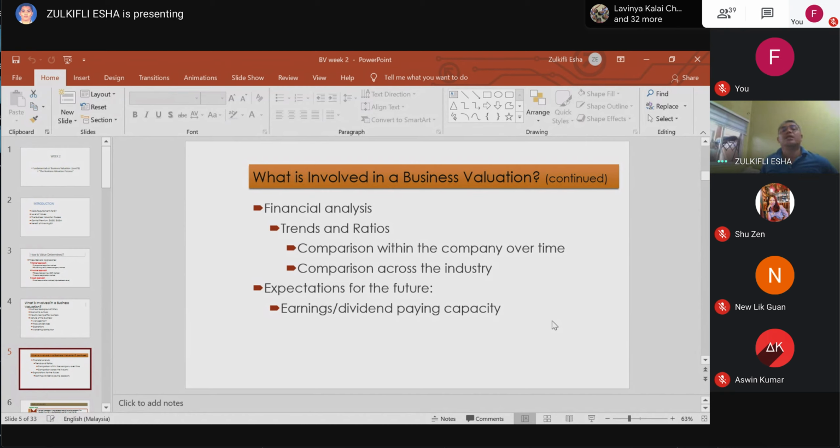So you need to have some data on the future of the company, because remember, sometimes we are valuing a business for acquisition purposes, meaning that other parties are interested in buying the company. For acquisition purposes, yes, they want to know about the past of the company, but what attracts them more is the future of the company. Can the company generate more income for them if they buy, take over, or merge with the company? How will the company's future look? If you want to buy any company, surely you want to buy a company which has a bright future, right? No one wants to buy a company that is going to go bankrupt in the next 5 years. Is it correct?